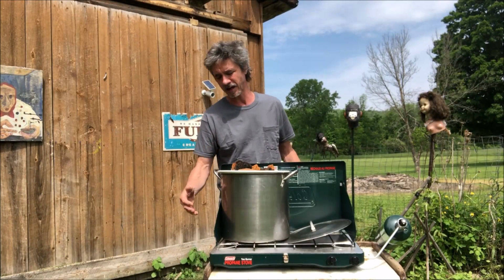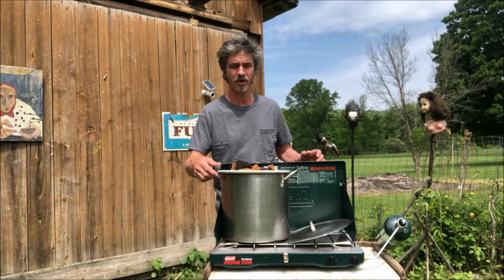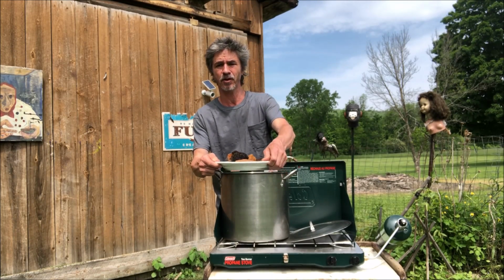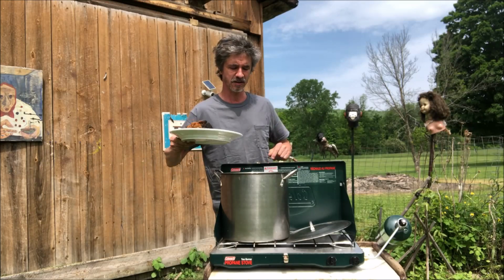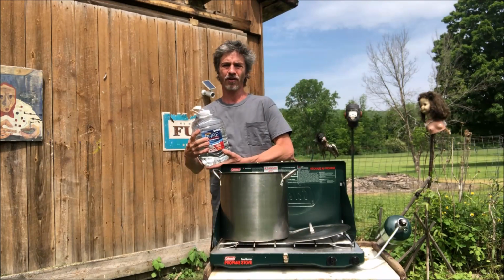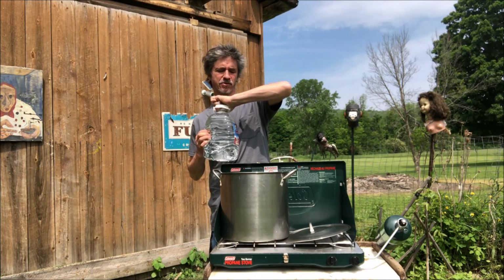Now to make it, I use a stock pot. The first thing that I do is I put 1 gallon of water in the stock pot, and I'm gonna cook it. This amount of chaga right here, I'm gonna cook in this stock pot, and we're gonna add more water later. So I put the chaga in there with the reishi mushroom.